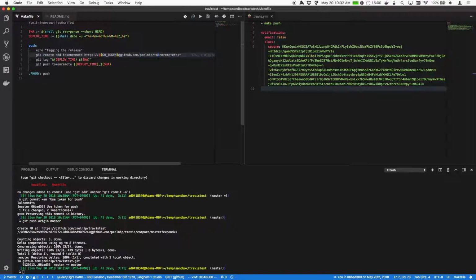Oh, you know what? Oops. That was me getting a little too fancy with VS Code. So when I renamed this thing, I hit Command F2 to highlight all instances and then started typing. So that actually replaced the Travis at the end of the URL here. So my bad. So let's push that up.